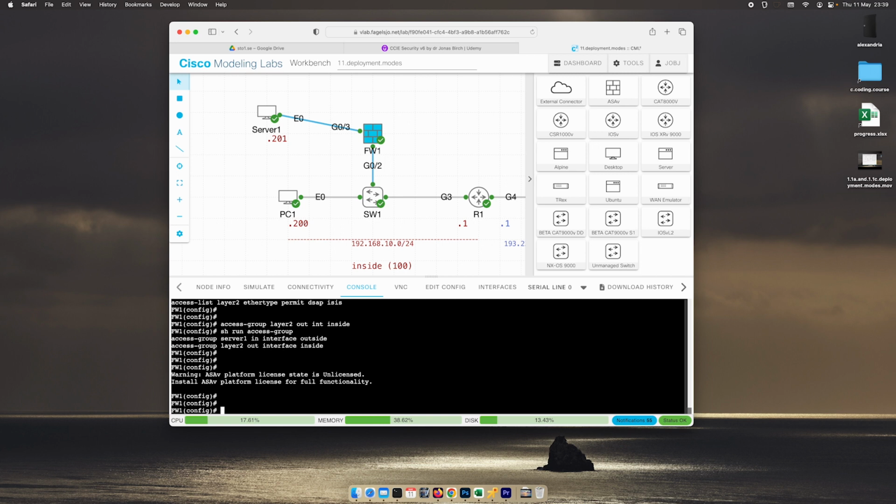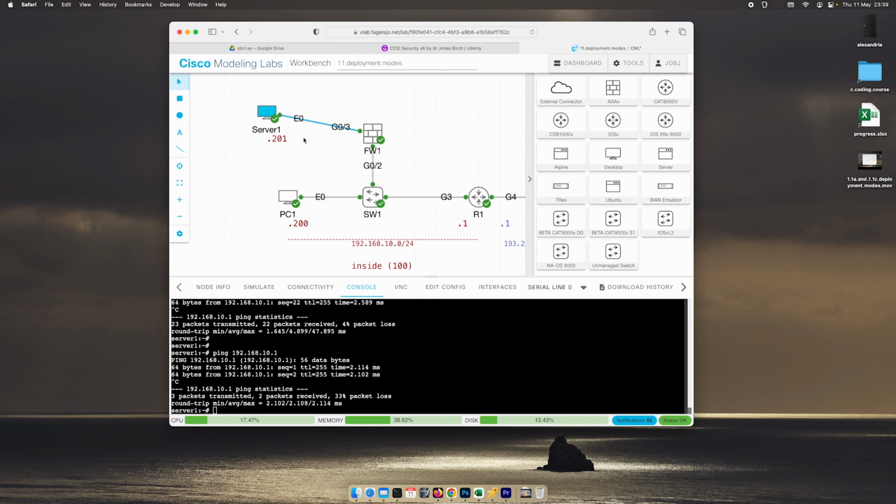Another thing which is good to combine when increasing the security with a transparent firewall is that we perhaps don't want server 1 to be a part of the ARP process. At least we don't want to flood with ARP requests, and we don't want server 1 to be able to determine its own IP to MAC address connection for security reasons.